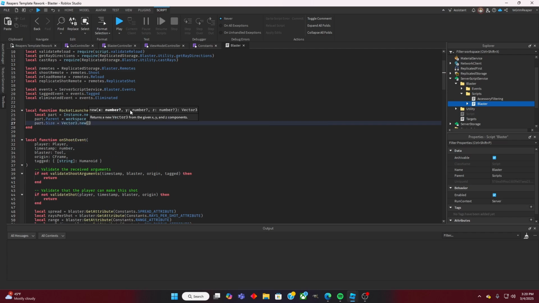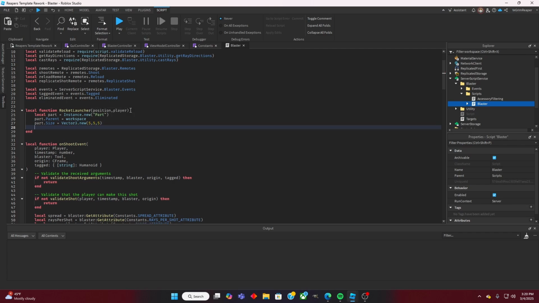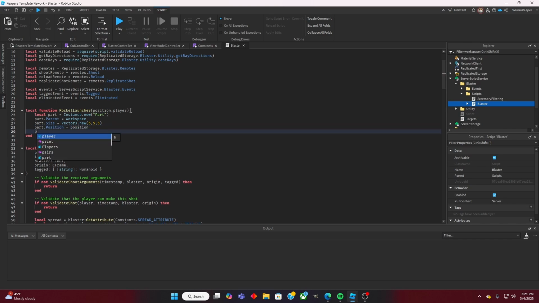And we'll make it relatively big for now. We'll say 5 by 5. Okay. Now we could say part.Position equals position. And then just for testing purposes, we'll say part.Anchored equals true. And yeah, that should do it.